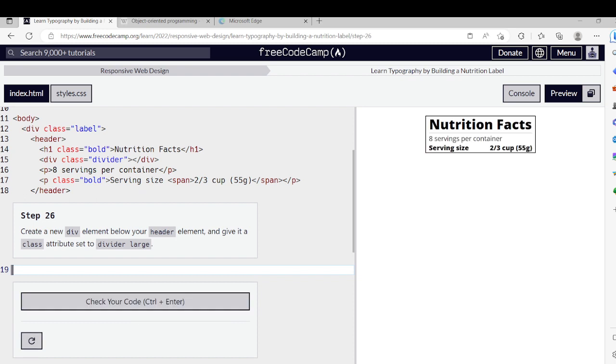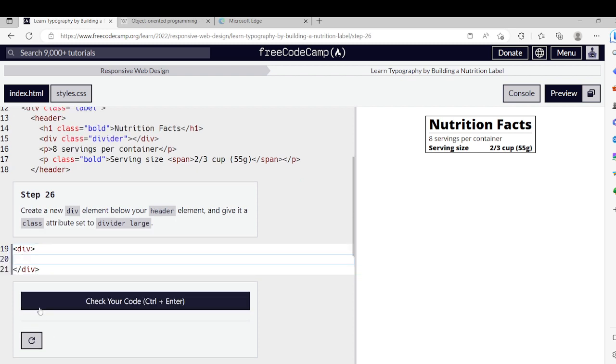Create a new div element below your header element and give it a class attribute set to divider large. So create a new div element. All right. So here's a div. We're gonna give it the class.